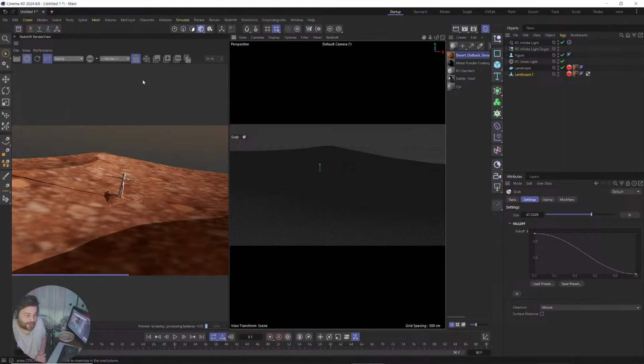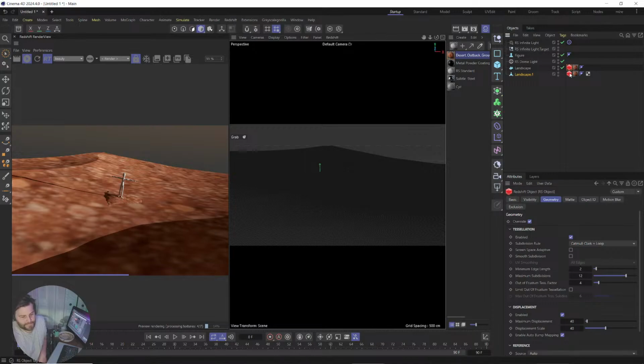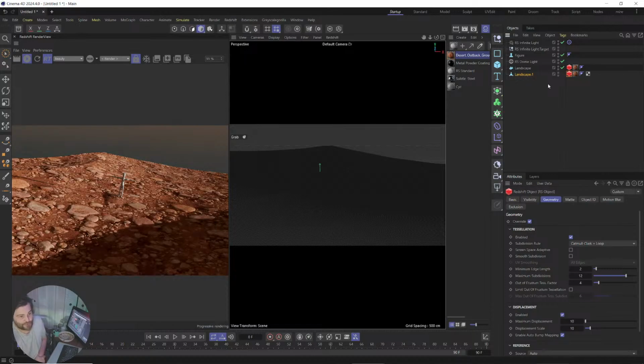It's going to do it automatically, using the same settings, so you don't have to worry about hitting refresh when you make changes. It just automatically tessellates, like Nanite technology does when you get closer. There we go.